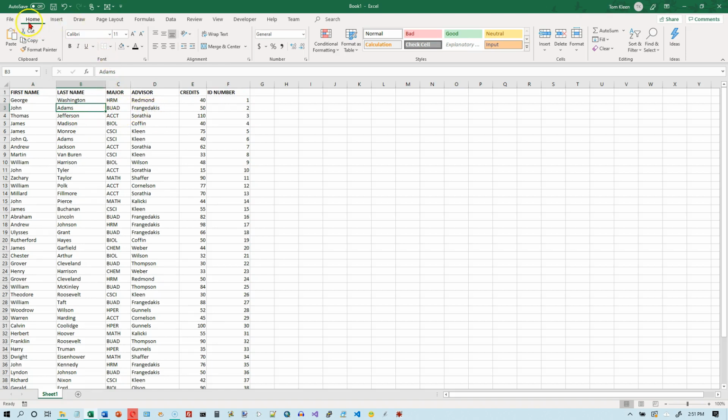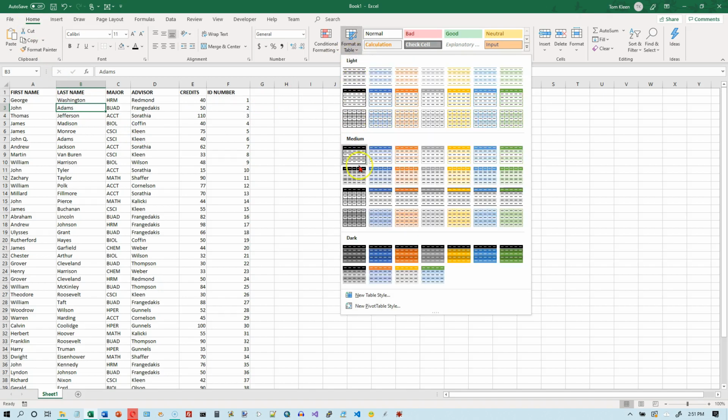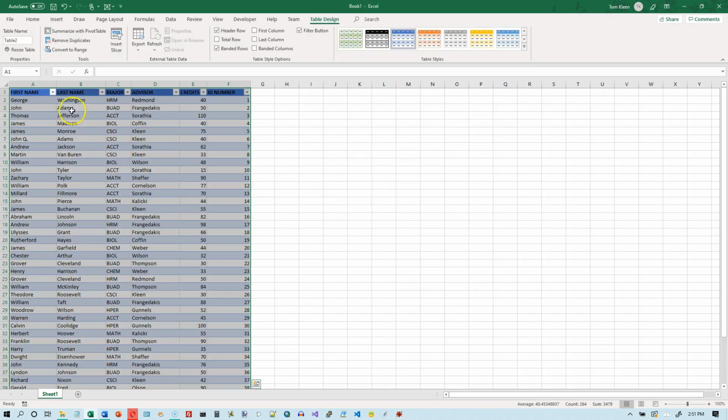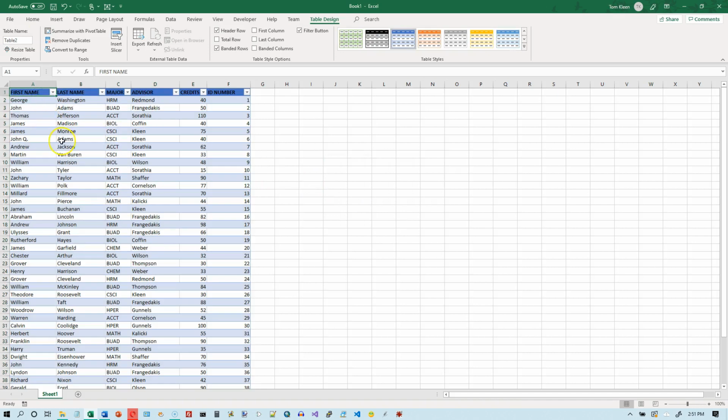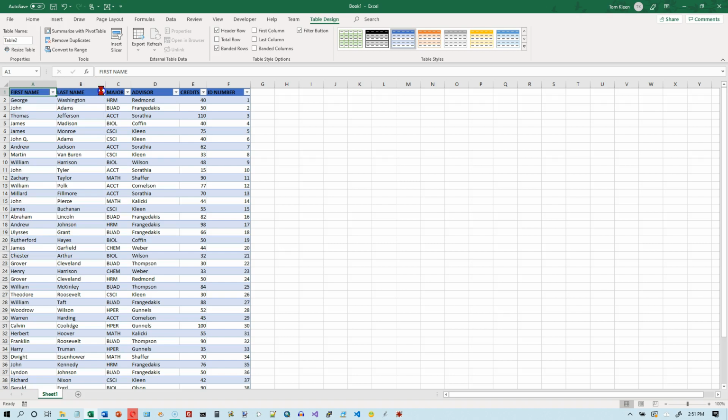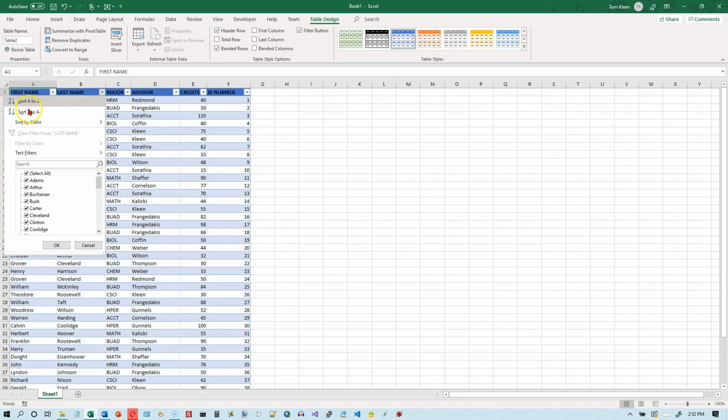But I'm going to convert this back to a table. Now you don't have to officially format it as a table if you want to do sorting. But it probably makes things just a little bit easier. So it's back as a table now, and we have some options for sorting. There's two ways to do this. One is by looking at the little drop down at the top of each one of these columns, and you see we've got three choices for sorting here. We're not going to look at the sort by color, but we can sort alphabetically or in reverse alphabetical order.